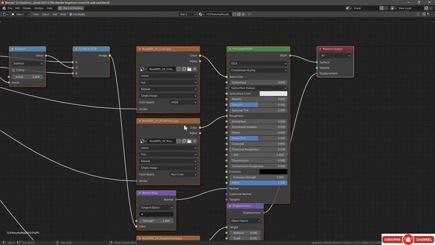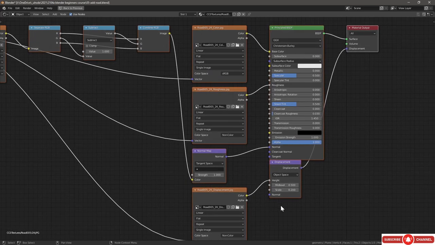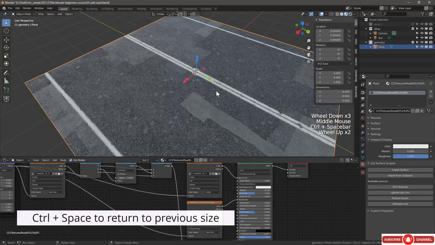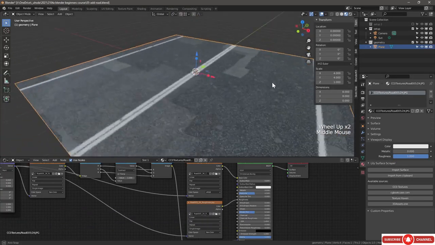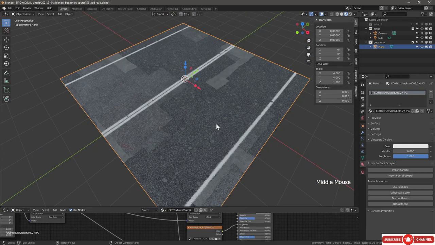So that determines different elements. Then we have a normal map. And here I think they're switching some channels around. That's why it looks more complicated. And displacement. And actually we don't need displacement in this case. So we can delete all that. As you can see, our material doesn't really change too much. If you feel overwhelmed by all this, don't worry. We'll cover some basic examples and we'll make some materials from scratch a little bit later down the road within this course. And next, we want to do a couple of things to it.